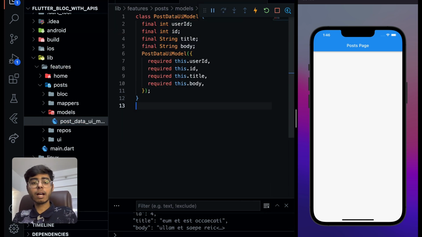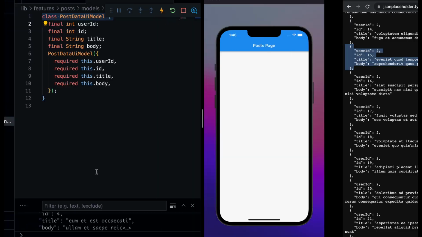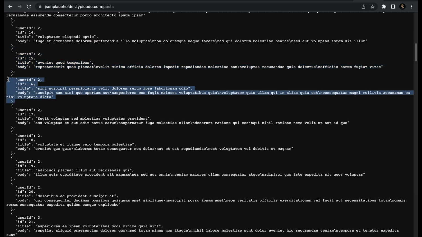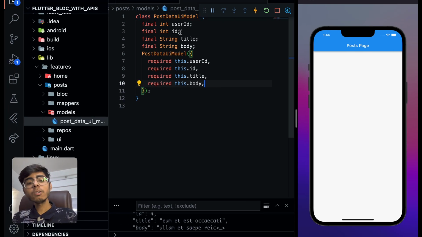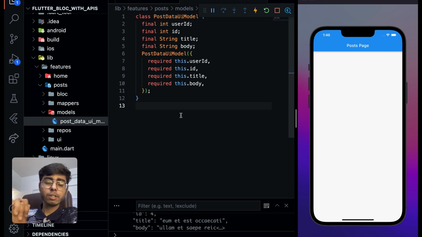Now you can assume that if I'm going to get a list of post data UI model, I can say that I've got this complete JSON. This complete list is a list of small maps, list of small JSONs, list of dictionaries, you can say, if you are Python background, right? Now this is my Dart model, right? I need to convert my JSON into a Dart. My JSON is a list of maps. So if I say that I'm going to get a list of Dart models, I'm satisfying the condition, right?